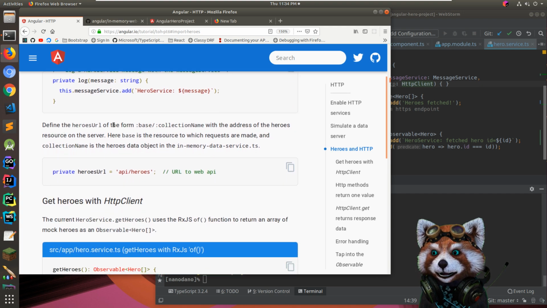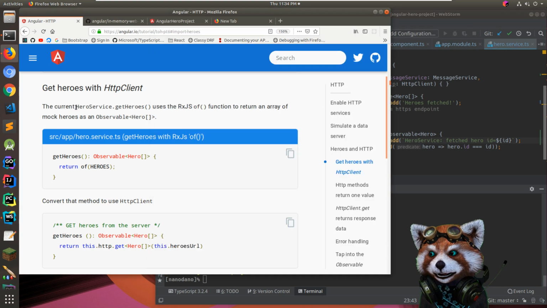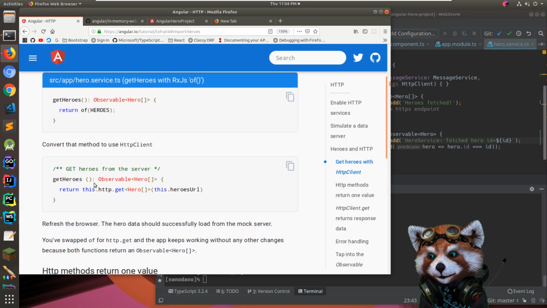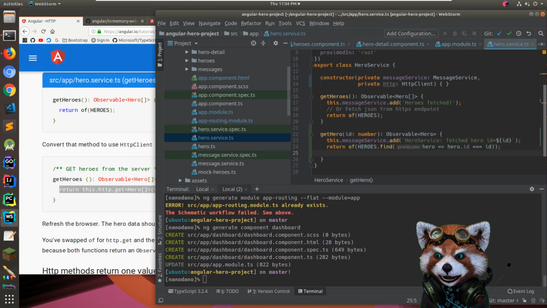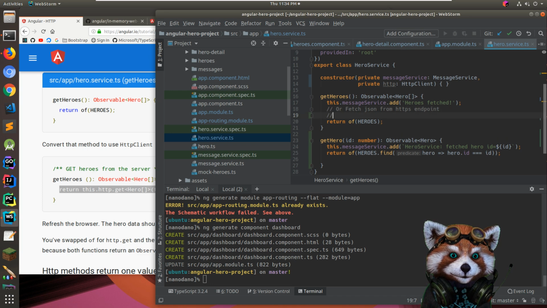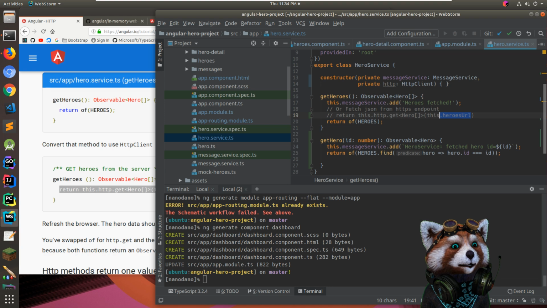Define the hero's URL. Oh, yeah. So, let's see. There we go. I'm just gonna leave that as a comment to explain that's how you use it.